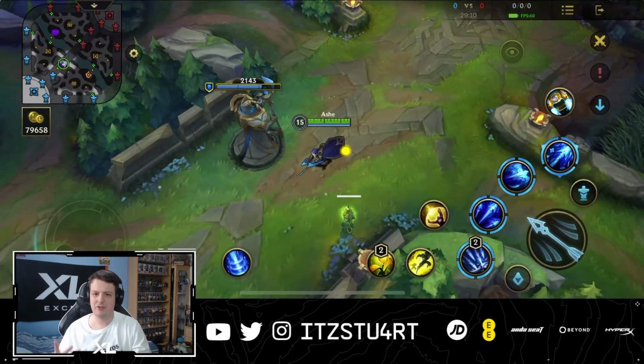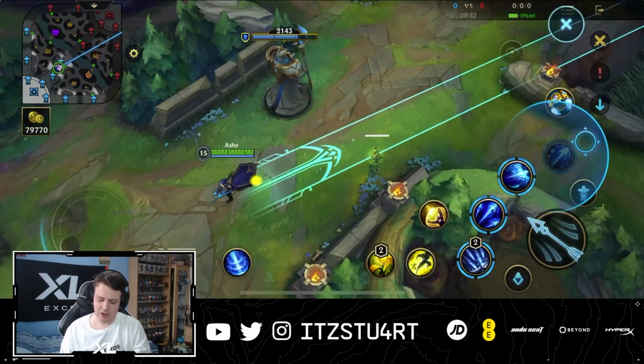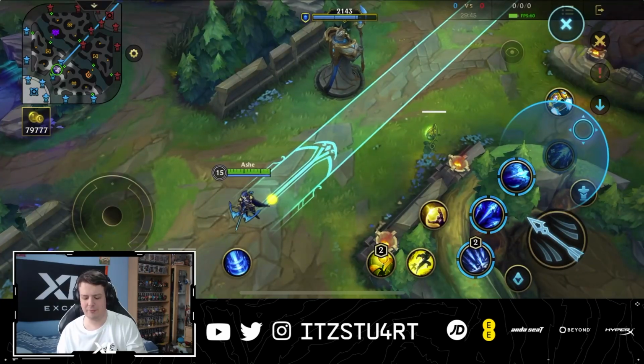Now, this is kind of Ashe's main initiate tool, and what allows Ashe to be the main engage tool of some team comps sometimes, especially if you don't have any champions that like to go in and be the main initiator, like Thresh or Alistar. You can use the ultimate as an initiate effect yourself.